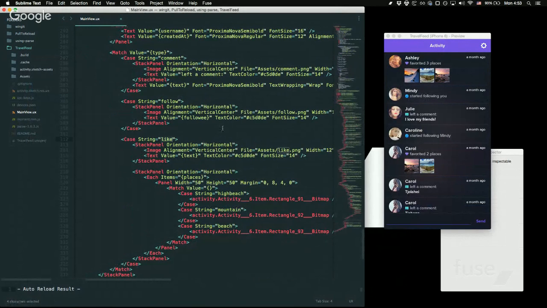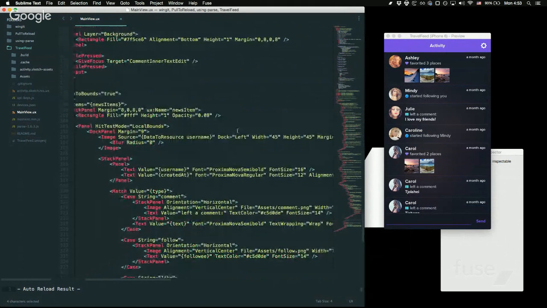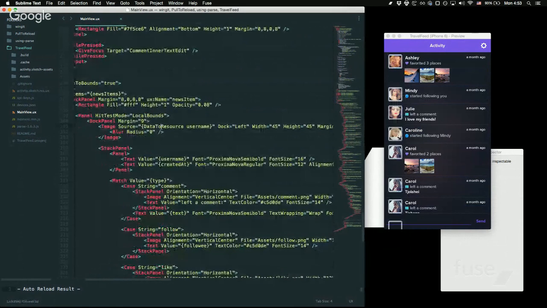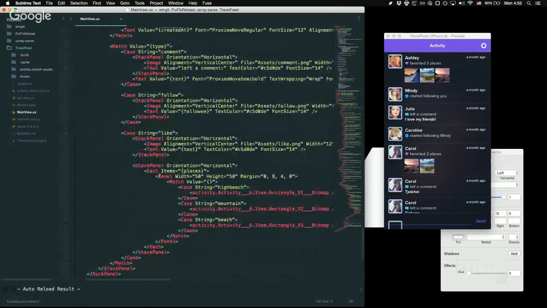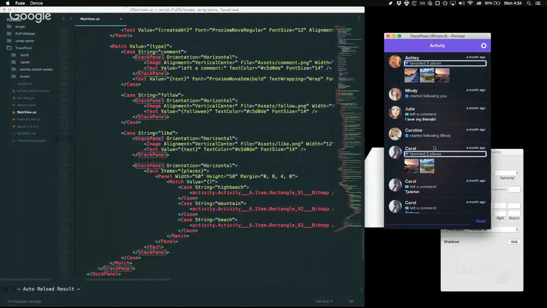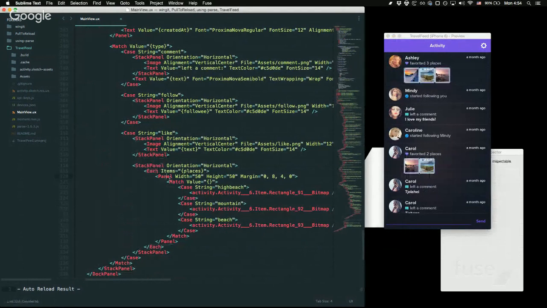We can also check other values, like if something's true or false, or against an integer value, all that kind of stuff. We can also bind these things to resources. In this case, for the different faces, I do that. I think I do that also later here. I match on the places, like if it was a like, and then there are different lists of places associated with those likes. I can also do an each on all the different places, and that corresponds to these. And then I can also match on what the place actually was. If I leave these curly braces empty, it'll just take the actual object that each is projecting.